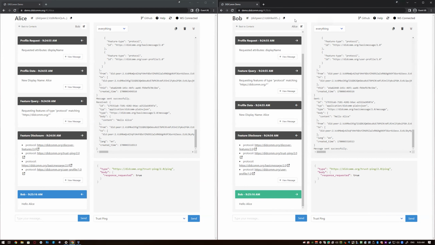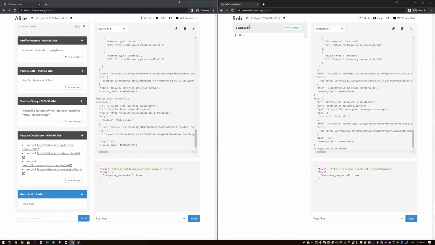So Colton, you showed between two browser tabs. Is it required that you do this within two tabs on the same computer? Actually, no. And we're not even in the same office. We're both in our own home offices. And if I take this DID from Bob here, I copy that to my clipboard, and I paste it, or I send it over your way, you should be able to take that.